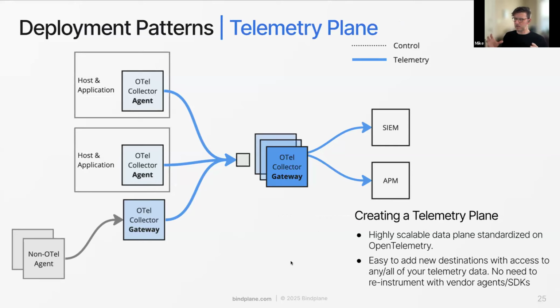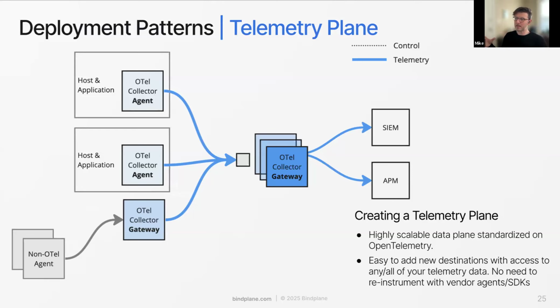And this is the core of a telemetry plane. So this is a recommended architecture. It's highly scalable. You're not just going to have one collector or a gateway or a collector gateway group. You'll have many, but other than that, this represents what it's going to look like in an ideal end state. We show one gateway here.